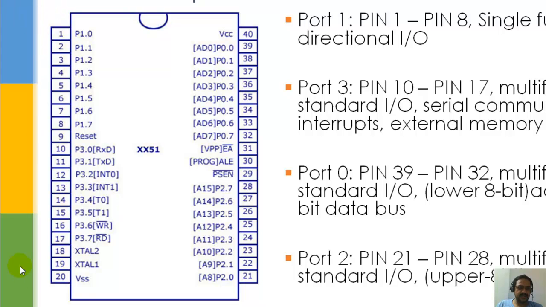If you look at this side, the 40 pins are evenly distributed on both sides as 20 pins and 20 pins. Of these 40 pins, some are dedicated for a single purpose. Take this example: pin 40 is dedicated for VCC or power supply, and pin 20 is dedicated for ground. Similarly, pins 18 and 19 are dedicated for connecting your clock or the crystal oscillator to the circuit. Likewise, every pin has its own functionality, and certain pins have multiple functionality. Let us see about that in detail now.